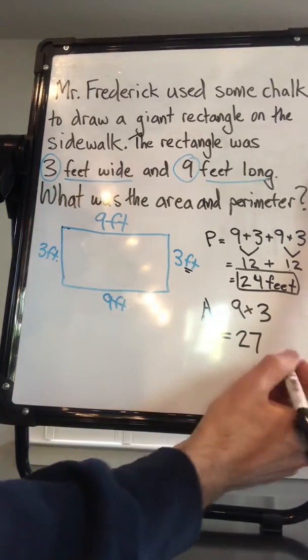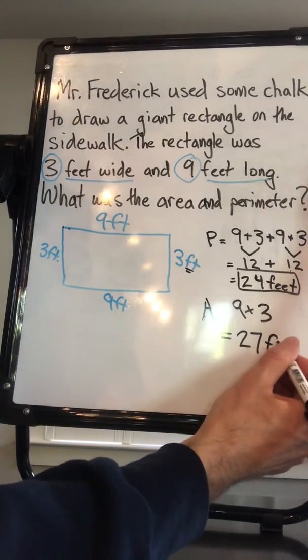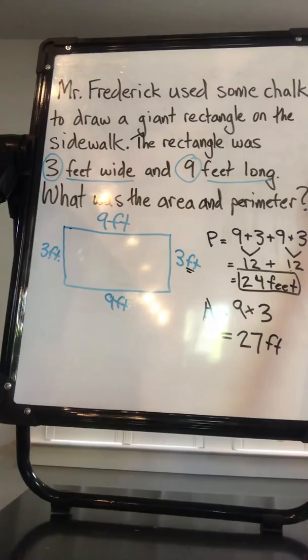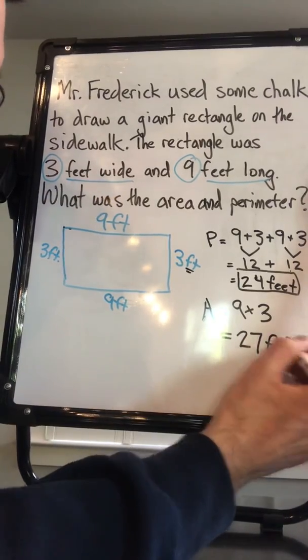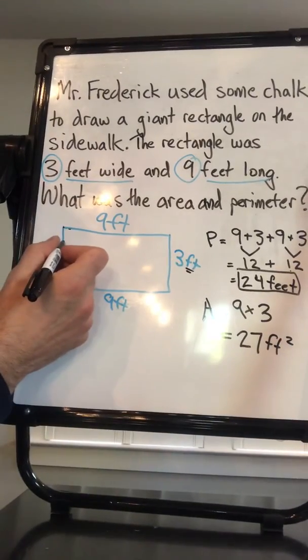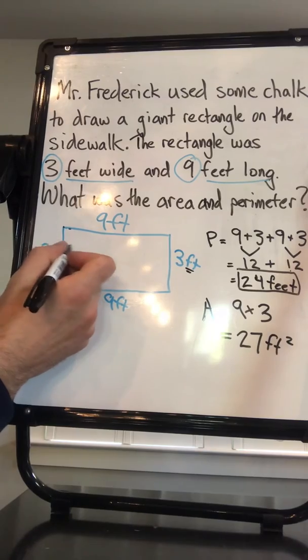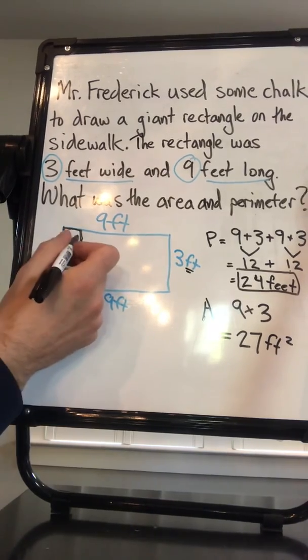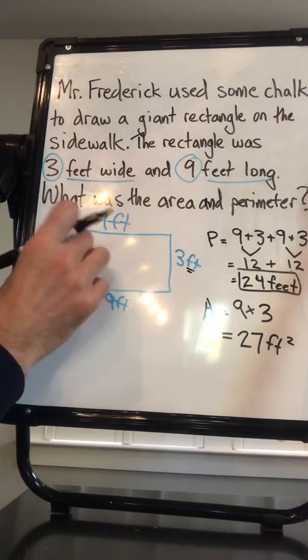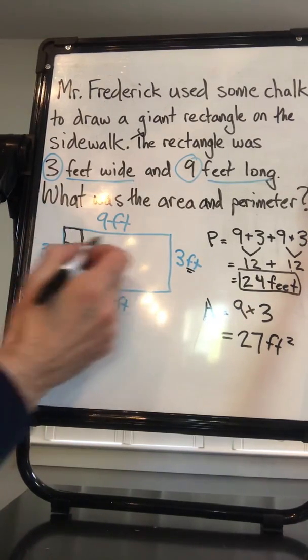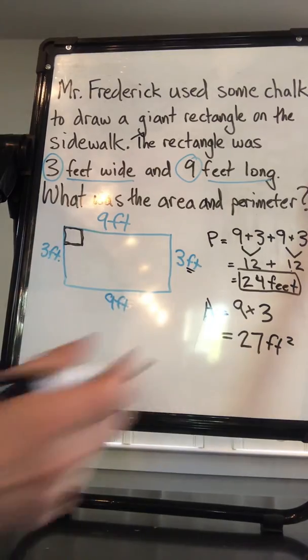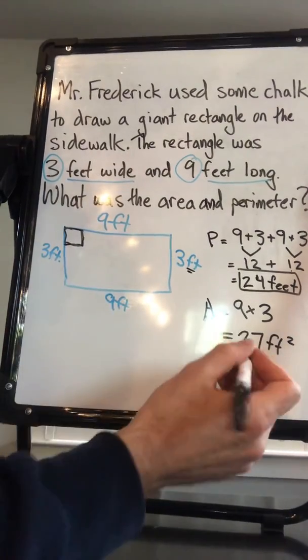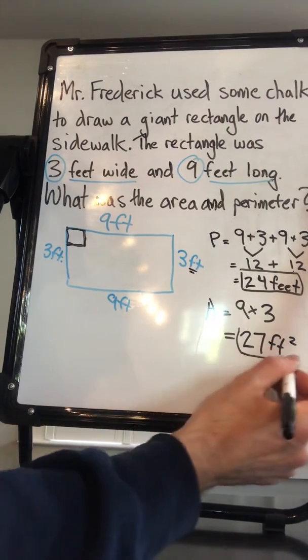My units for my area, I know those have to be square, so I know it's 27 square feet, because I'm counting how many square feet, there's 1 square foot in the picture, would it take to fill this entire rectangle? It would be 27 square feet. And that's my area.